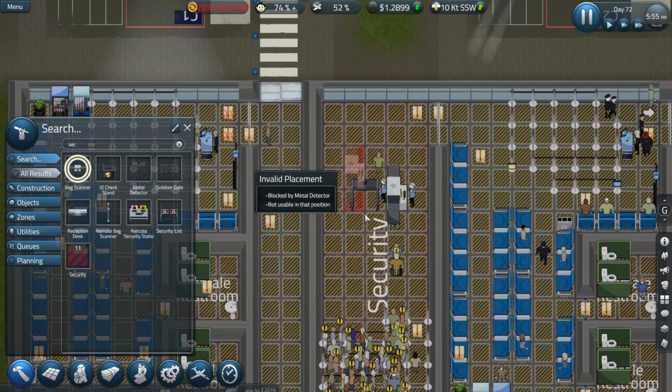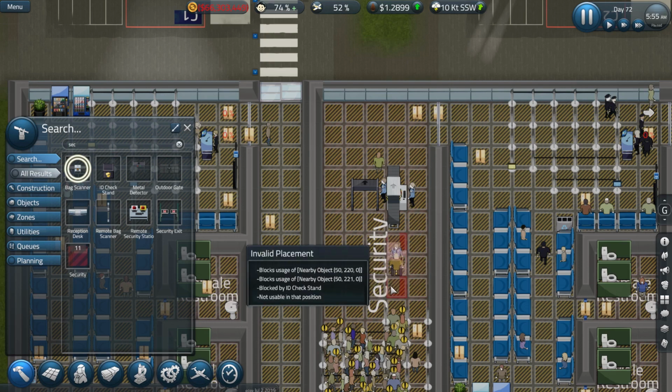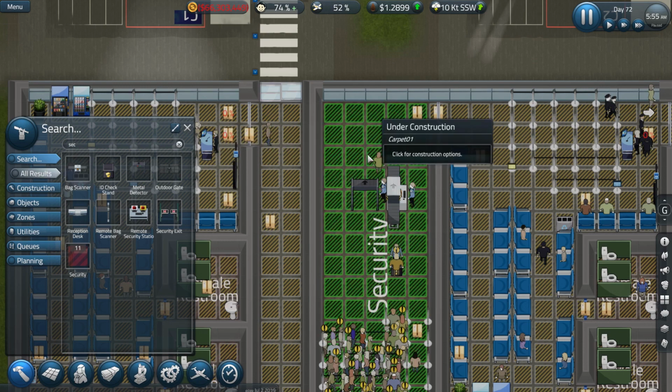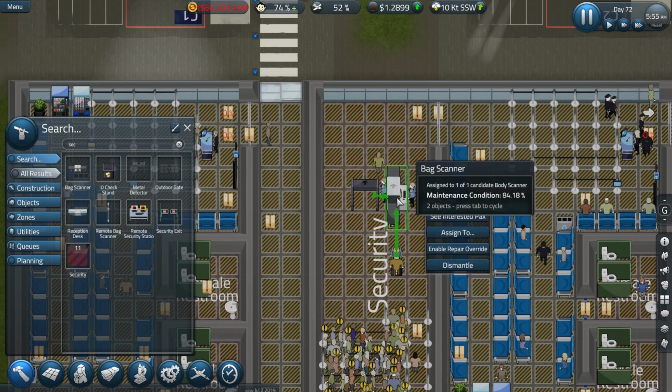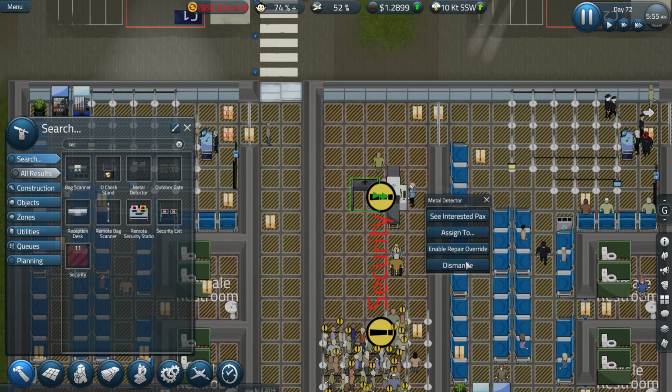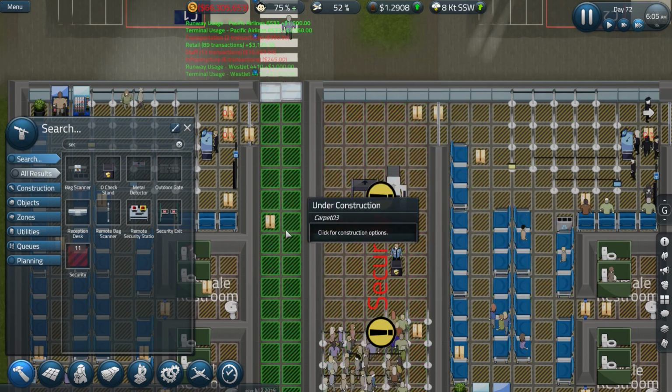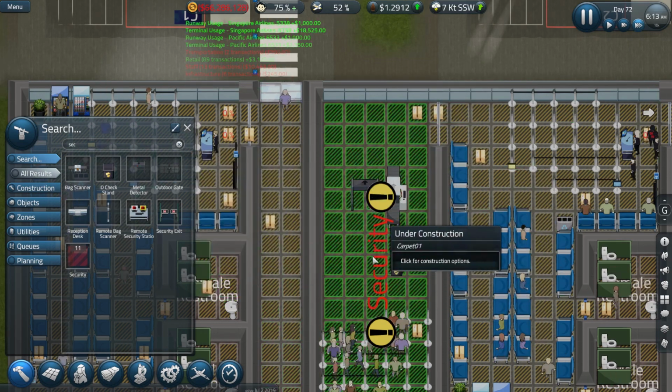That's not great actually. I could potentially bring this in a little closer. I could just turn both of them. I think that's what I'm going to do. Okay, so this is not going to be good. Let's dismantle this and dismantle that. Okay, and what we'll do is we will just put them in like this. Then we'll squeeze in the two.